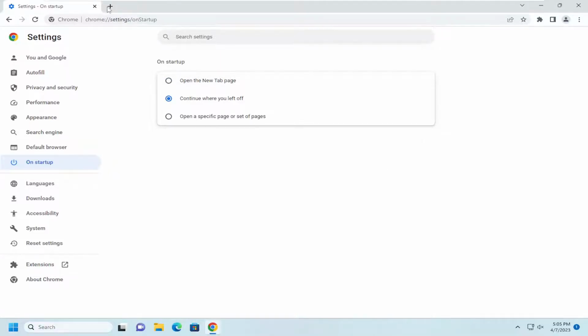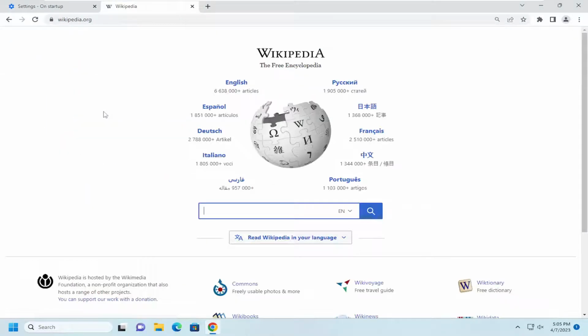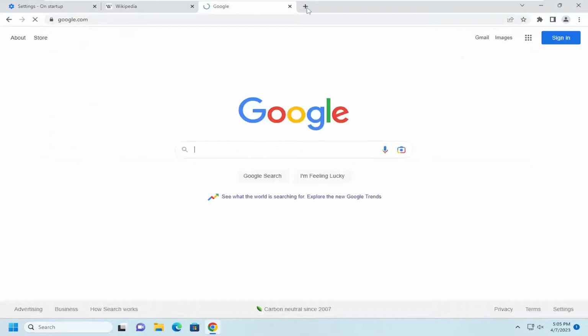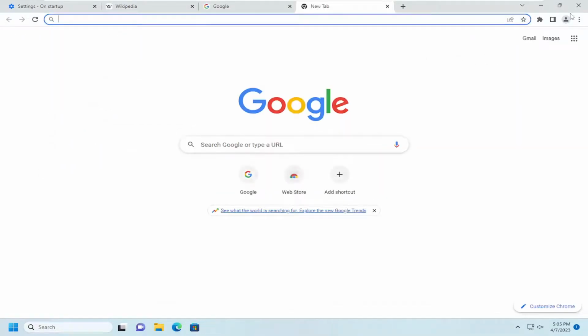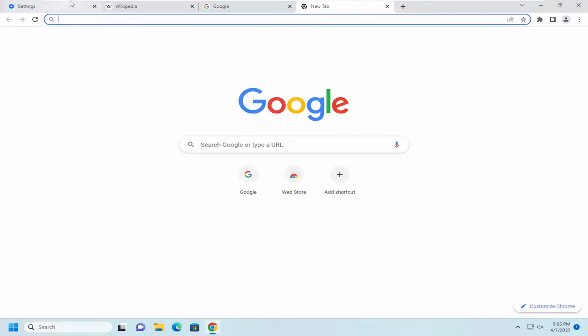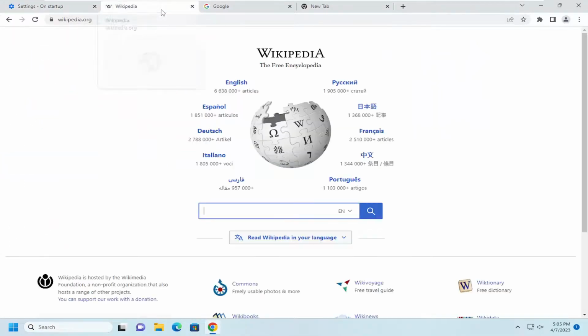If you have any pages open before you close out of Google Chrome, for example, just want to give you guys an example here. If we close out of Google Chrome at this point and then reopen Chrome, you'll notice it'll resume all of the other sessions, I should say, the tabs that we had open. Now, some of the tabs and websites might have timed out in the interim, but at least it'll redirect you back to whatever pages you had open prior to closing out of the browser.